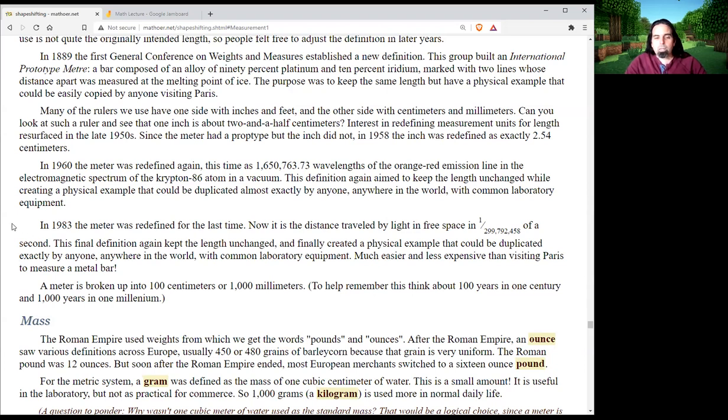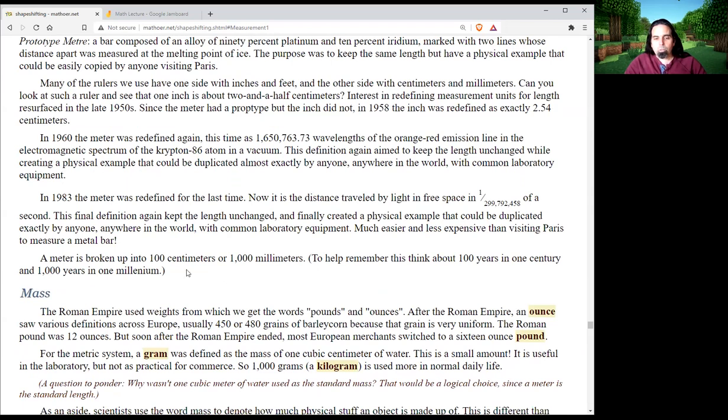In 1983, the meter was defined again. Now there were other kinds of lasers that were even cheaper to build. So they defined it as about 1/300 millionth of a light second. You can see the number is not actually 300 million. How far light travels in 1 second, divide that by about 300 million, and that's a meter. And again, it's a funky number because they didn't want to change it from the bar in Paris.